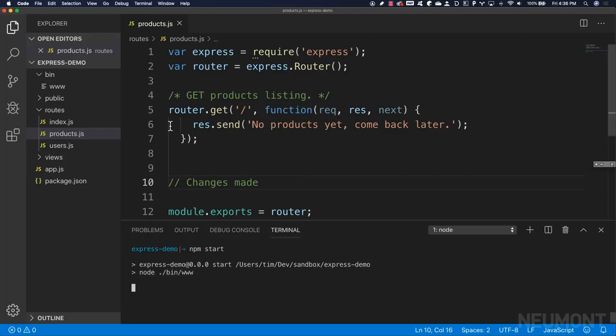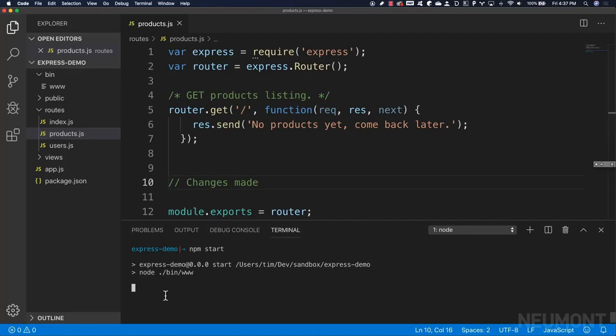So had I actually added a new route handler here, saved the file, and then gone to my browser and tried to get to that path, I would have gotten a 404 not found. That is because node started up the application before I made that change. All of those files were compiled and ready to go, stored in cache for the web server to respond to requests, and the new code that I added was not contained when all that code was packaged up in that node environment to be executed.